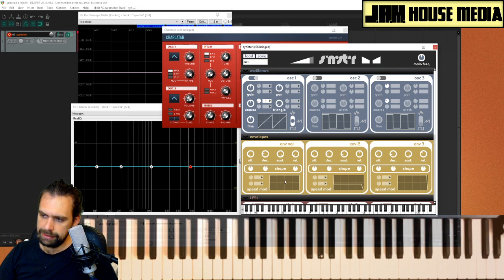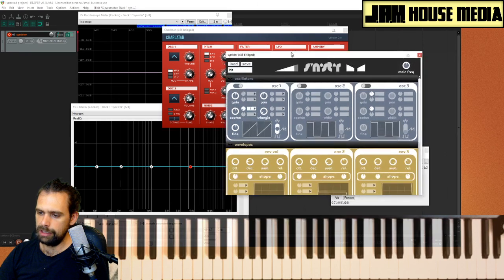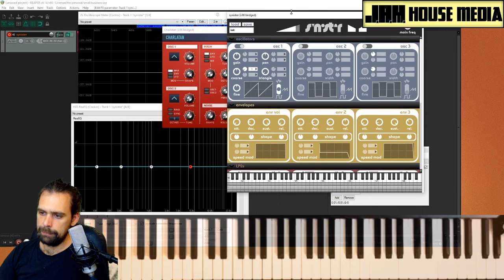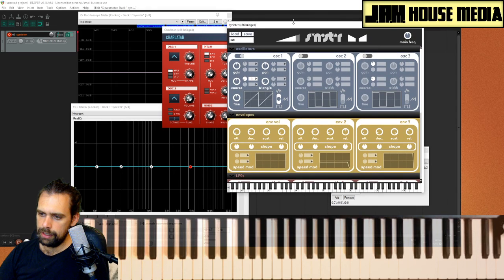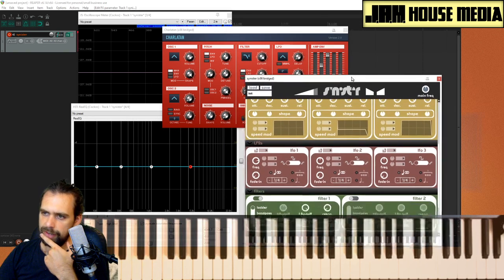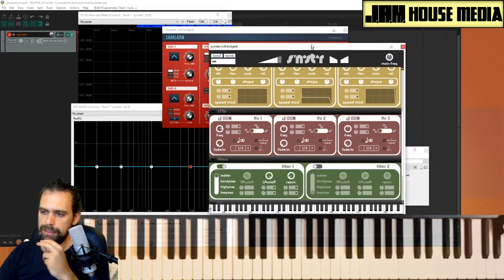Then having more than an envelope for the amp and an envelope for the filter, something that I hardly ever do, but again, it's nice to have because if you get into more advanced sound design, it is something that you're going to want to do. And then LFOs, having 3 LFOs is also a fairly advanced thing. A single LFO is generally fine and all you need for basic sound design.